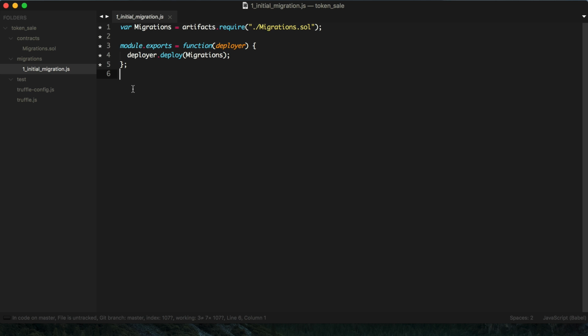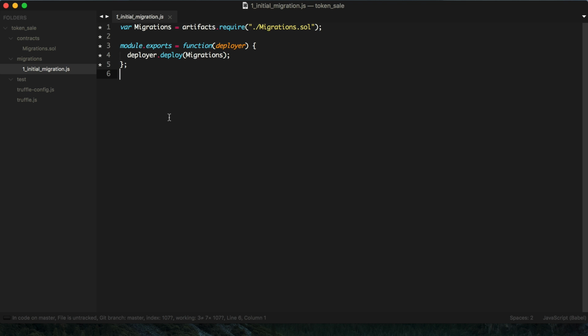And we need migrations whenever we deploy smart contracts, because whenever we deploy smart contracts, we are creating transactions and writing to the blockchain. We're actually changing its state. So when we push a smart contract to the blockchain, we are migrating the blockchain state from point A to point B, which is not having this smart contract to having this smart contract, and actually running the contract's constructor and whatever logic that does. This is just like how we would change state with a development database or any kind of database when we're building a centralized application.